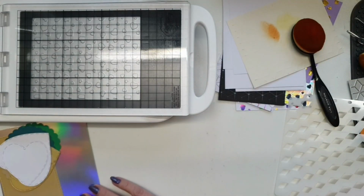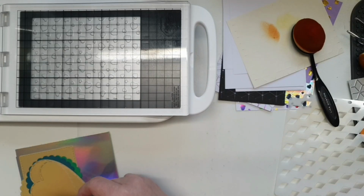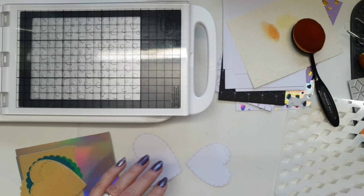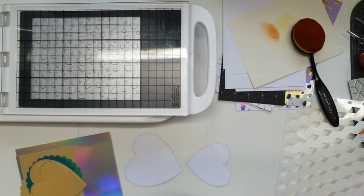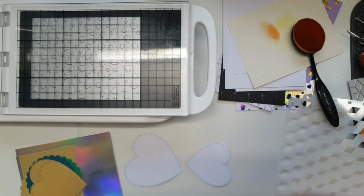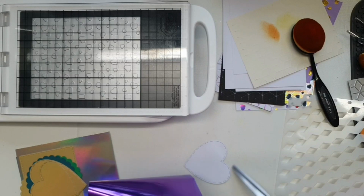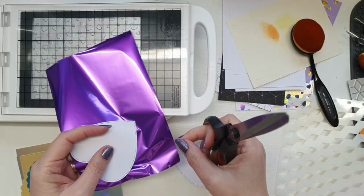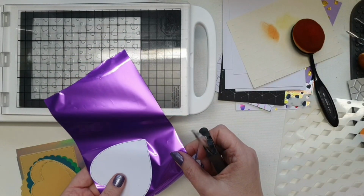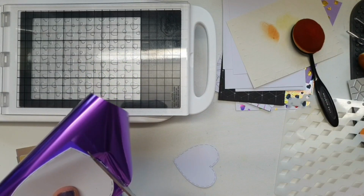Okay. So you don't have to do the whole plate if you don't want to. If you just want to do shapes, you can. So let's go with purple and we'll do the hearts. Now I would cut your foil down to fit your shape. That way you won't waste any.